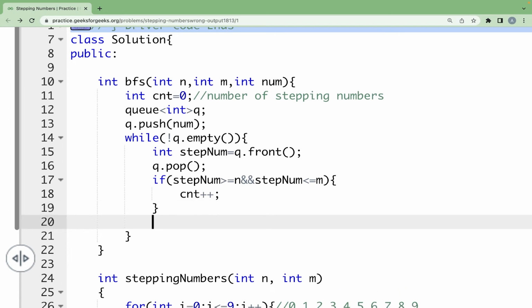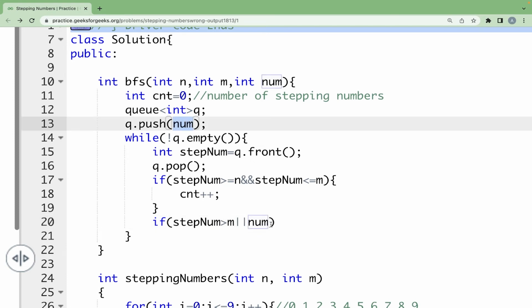But there is also a case else if our stepping number is greater than n. Or one more thing is there: our stepping number, or you can say our num only. If this num is zero, why am I saying this?